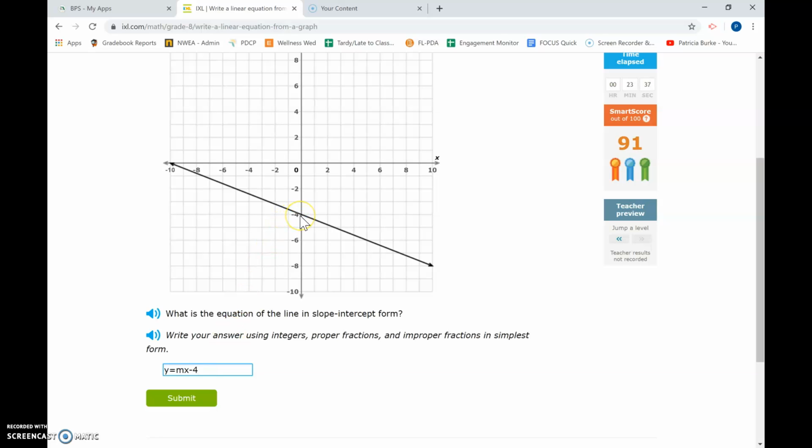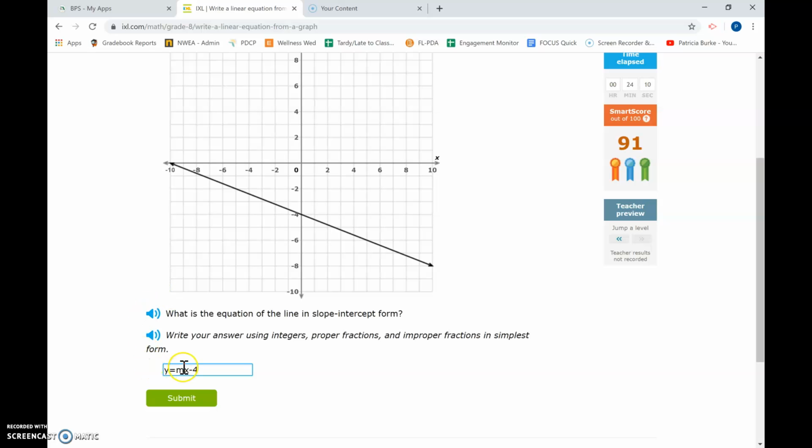All right. Let's pick a second point. Let me see. I know that looks close, but that one's not quite it, because it doesn't cross over perfectly. Let's keep going. Right here. This is 5, negative 6, right here. You can't see the cross mark, so that's because this line crosses over the cross mark perfectly. So make sure it crosses over perfectly when you find your second points.